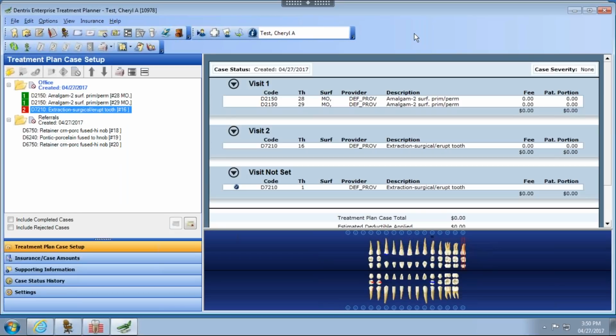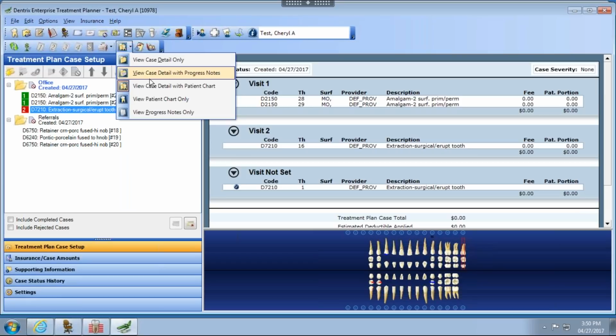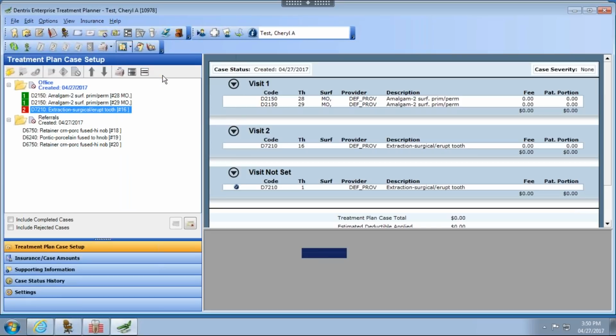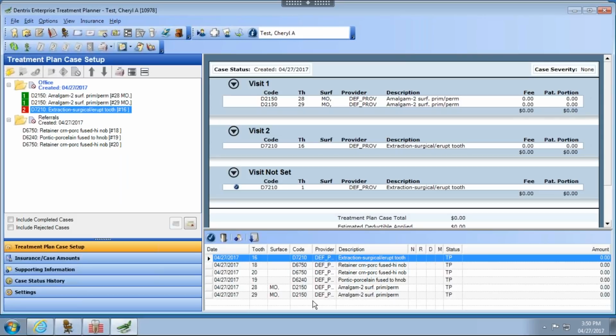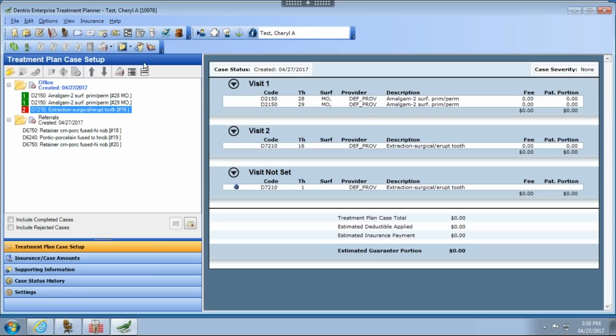Again, in terms of educating the patient, if we're discussing with the patient their treatment plan and I just want to pull up the progress notes, I can do that here at the bottom. Or perhaps I just want my case details so I can further educate the patient there on what's needed. As a reminder, if your organization maintains fee schedules or standard fees or even fee schedules in Dentrix, then perhaps you will have dollar amount information.